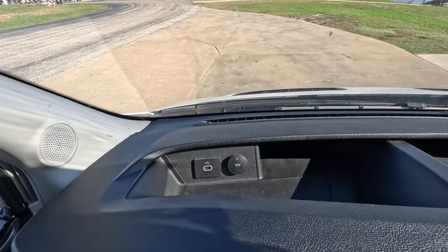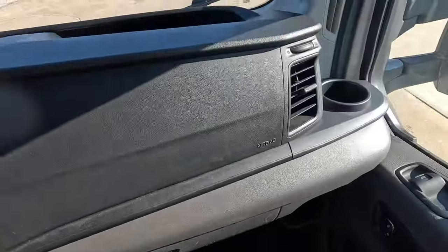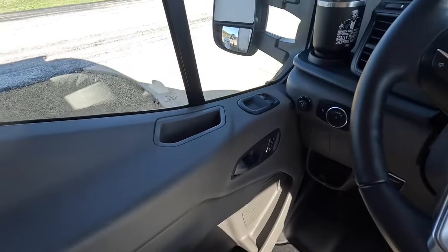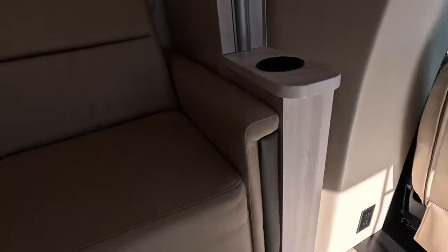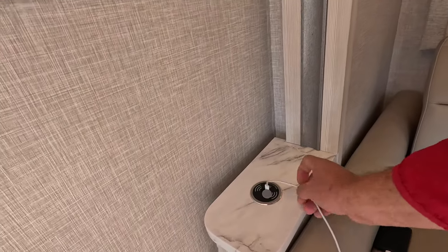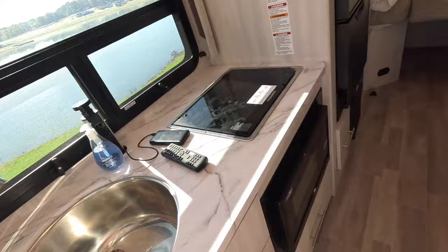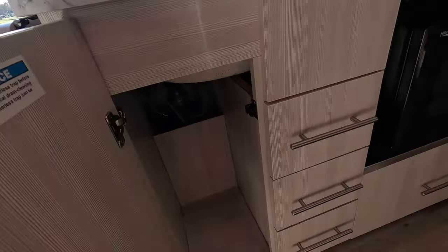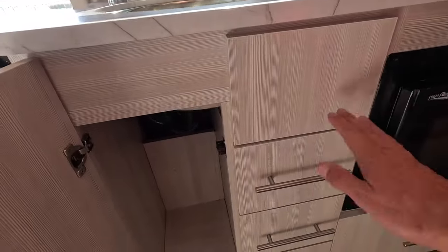Tons and tons of storage throughout the cab — charging ports in the dashboard, sunglasses holder, multiple cup holders, door storage on both sides. More electricity and charging ports down here too, including a wireless charging pad and pop-up USB ports. There's also a really nice kitchenette area with a purpose-built space for a plastic garbage can — a lot of RVs this size don't have that.